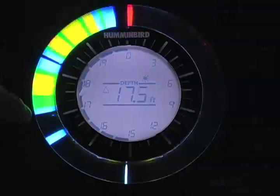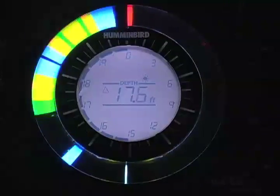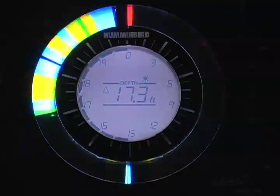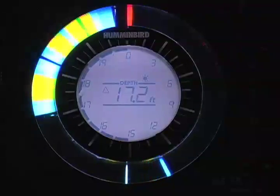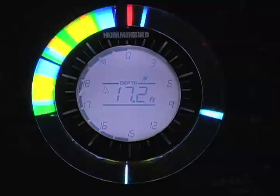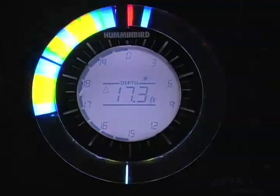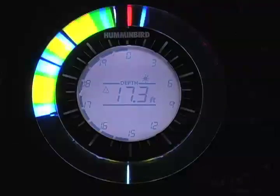As you'll see, I'll drop my jig down towards the bottom. And what I'll do is I'll reel my jig up, and as you can see, it's in the zoom window, and as soon as it comes back out, you see that the definition's a little bit less. And I'll reel my jig all the way back up to the surface. And there's the top. And we'll drop it back down.